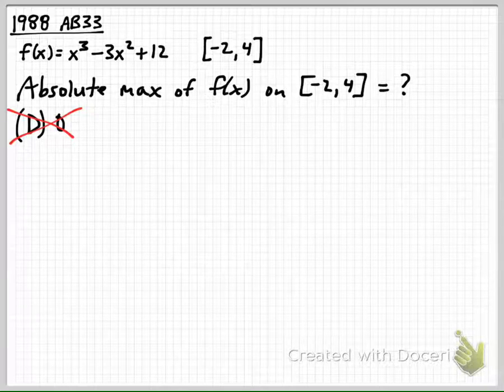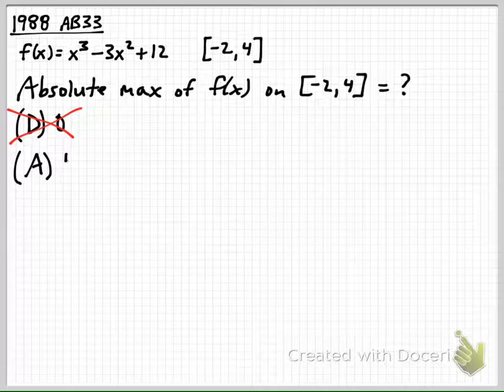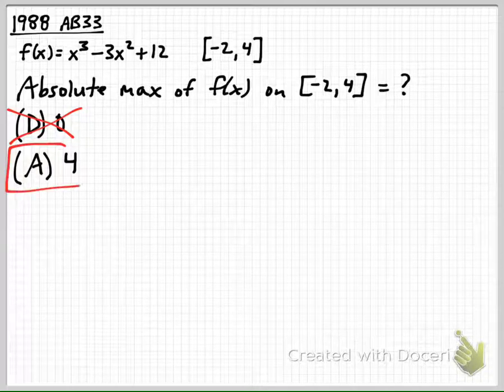Okay, that is not right. I'm looking at the answer, so I already know D isn't right. A is the correct answer, and that's a 4, and let's just see how we get there. I do have the advantage of knowing the right answer, but this is my first time through the problem. I'm going to work it through and give you that video. But again, I almost guarantee you that the maximum will occur at one of the endpoints.